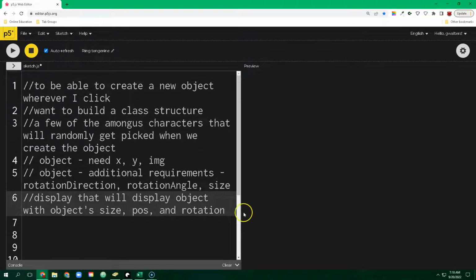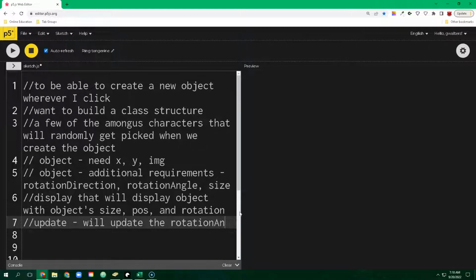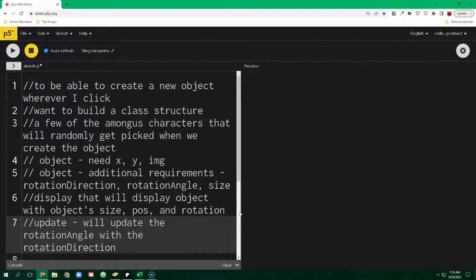Okay, and then we are going to end up having to do some type of update for the object that will update the rotation angle with the rotation direction. Okay, so a bunch of this stuff, things that we are going to need.